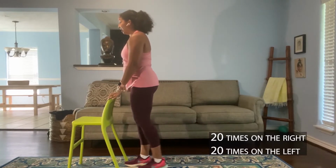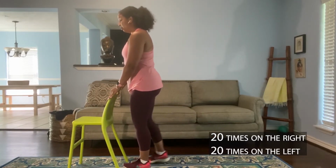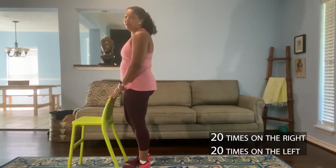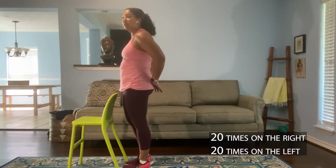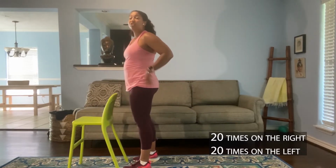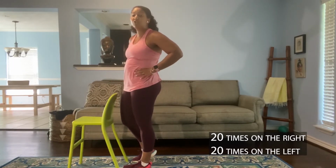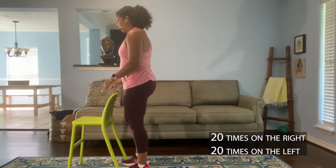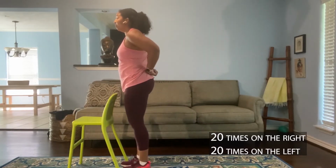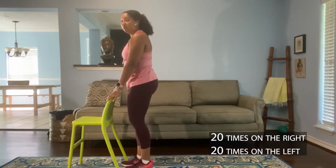You're just gonna kick that heel back, and we're gonna go 20 times on the right and 20 times on the left. Again, I'm not leaning over in order to get that leg up. So if you notice that you feel this movement in your lower back, I want you to make a smaller movement. That means that your glutes are not squeezing the way that they should in order to get the work done. So if this is too high a movement and you feel a pinch in your lower back, bring that leg back down and you're just gonna do a tiny movement.